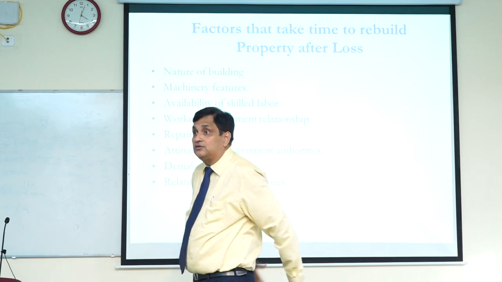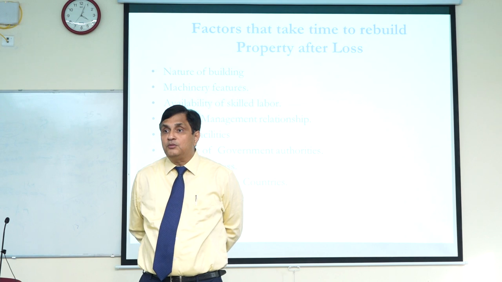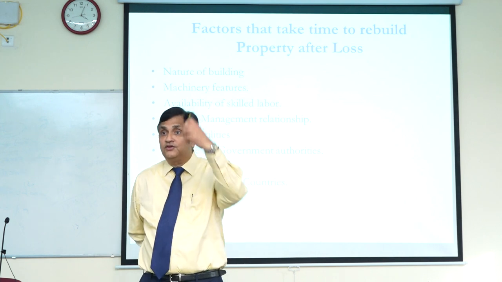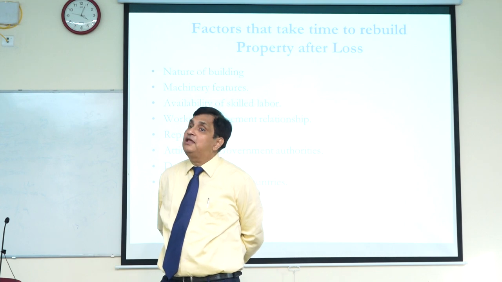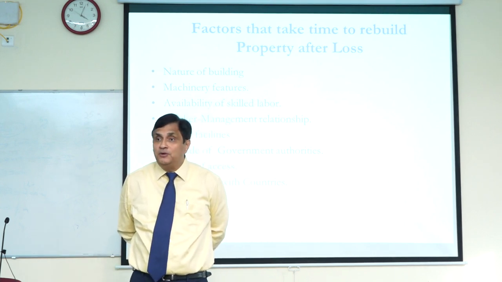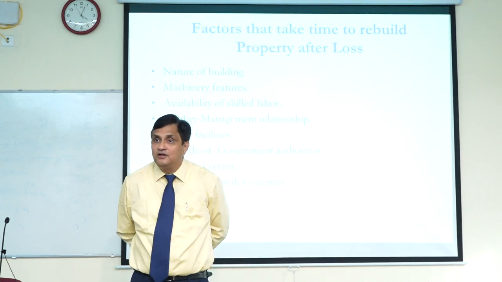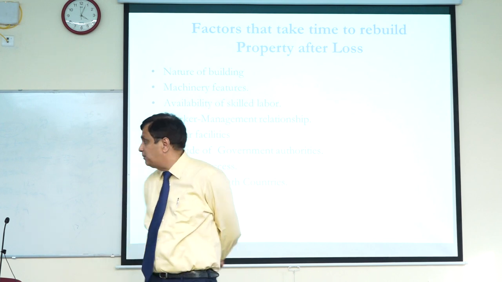Attitude of government authorities. Sometimes customs will just not allow your goods to move. Those are things which will take you a long, long time. Sometimes, when a loss occurs, the factory inspector, who used to take a bribe and allow you to run the factory even if dangerous things were there, if one or two people die, for 6 months he will say, I will not allow you to start the factory. Then it is going to take a huge amount of time to start. So these are the things that may happen.